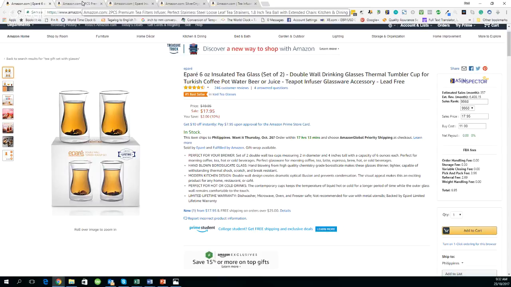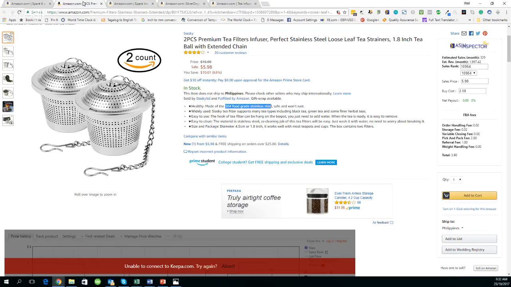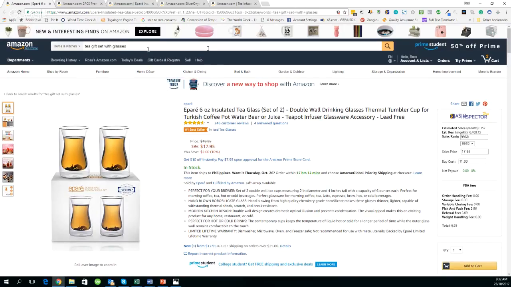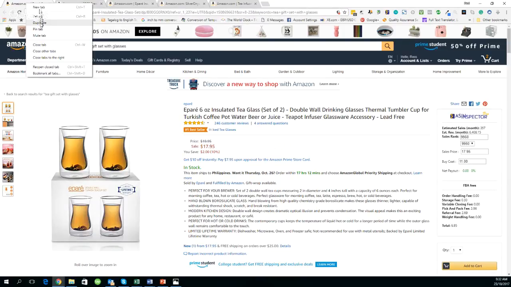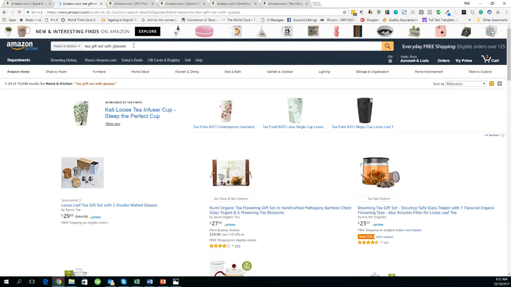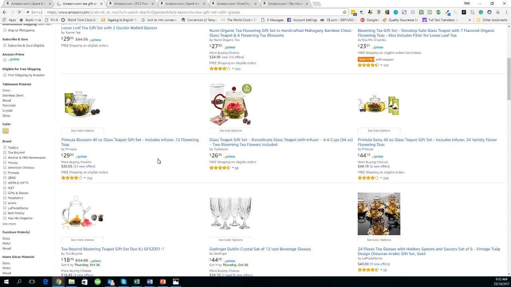So what we could do is just carry on searching for double walled glasses. I want to keep this one, so I'm going to duplicate that and then do a search for tea gift set with glasses. Let's have a look down, see what we've got.